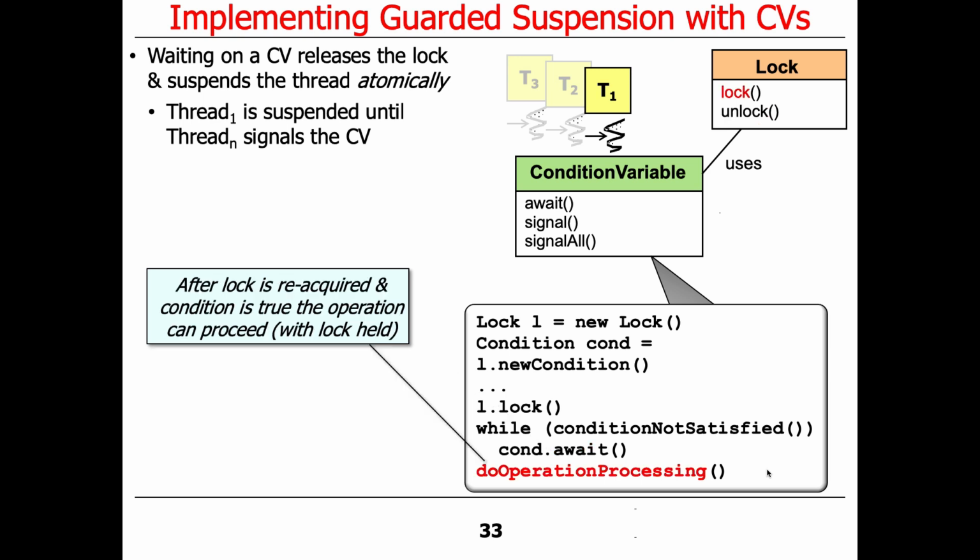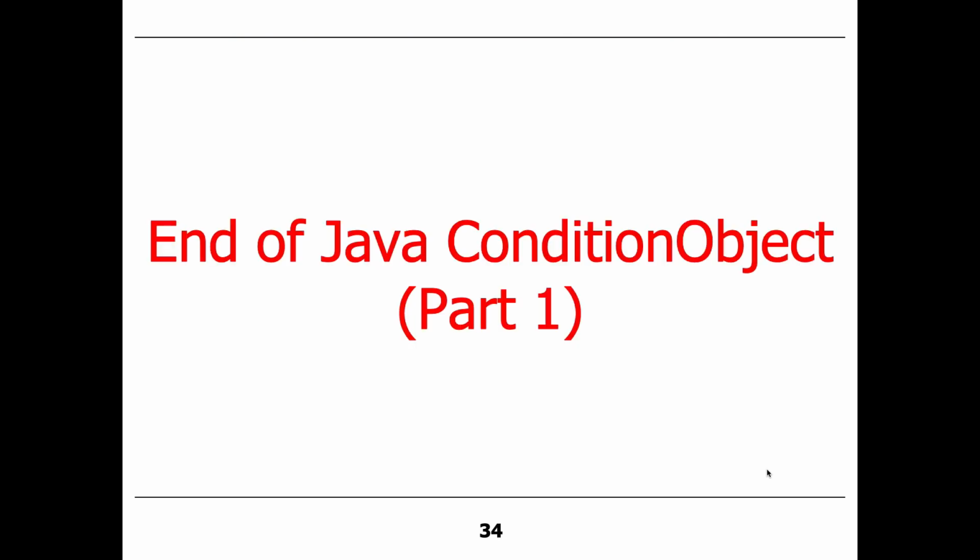So the long and the short of it is, the operations run with the lock held after the condition is satisfied. Okay, so that's the end of the overview of ConditionObject. I think you will hopefully appreciate from the discussion we had, it's a bit subtle. And so you have to get used to certain idioms, which we, of course, will talk about, and you'll get a chance to play around with them.